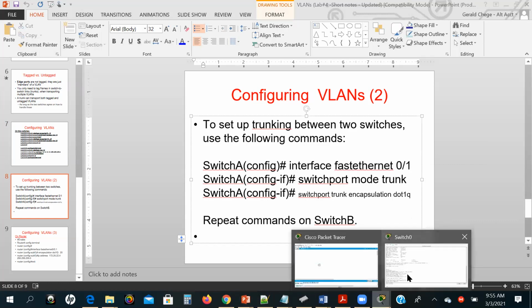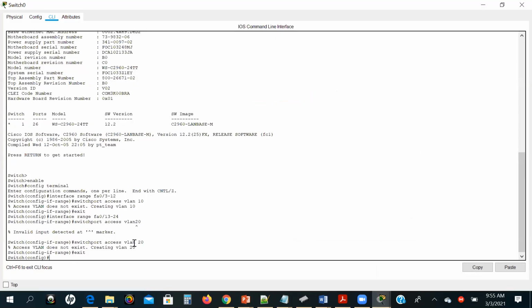So go back here. So when you're still in the configuration mode, we do interface. The range is FA0, and the ports are 1 and 2.